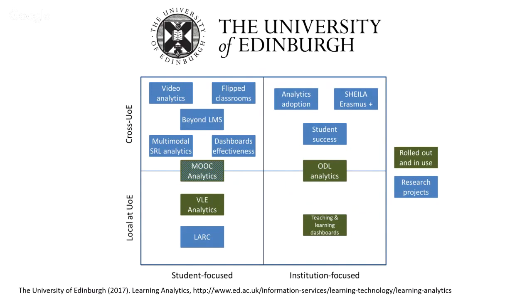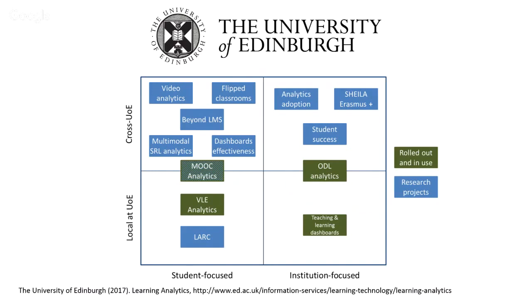And so we started consolidating some of these processes, and we were asked by one of our vice principals at the time to create a grid as well. Which of these projects are more student focused, institution focused, which projects are we working on just at our level as an institution, and which projects are we collaborating on? Obviously, we are collaborating a lot, so there are many different types of projects. We want to make this quite explicit. We will be able to find it on the web. We want to provide that information to the stakeholders.